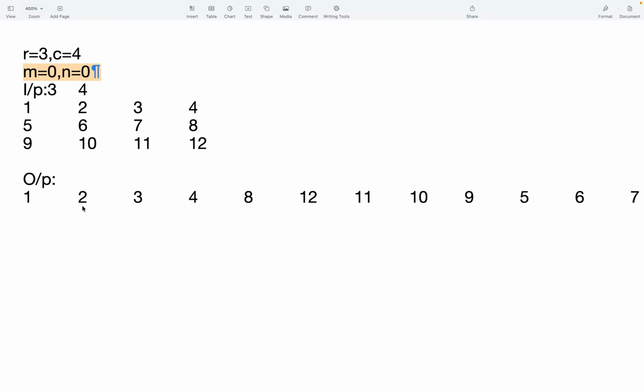The thing here is that we should only work on how to print the first row, last column, last row, and first column values. Only four loops we need to focus on. Okay. So you should not think about how to design the program for all the internal rows and columns. If you think like that, it becomes complex and it is not possible to design. Okay. So whatever program we are going to design, it is for the beginning rows, beginning columns, and ending rows and ending columns.